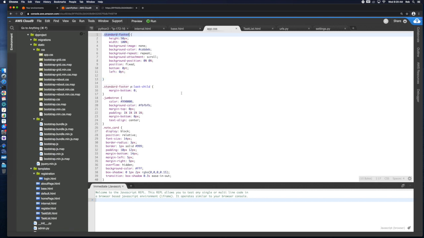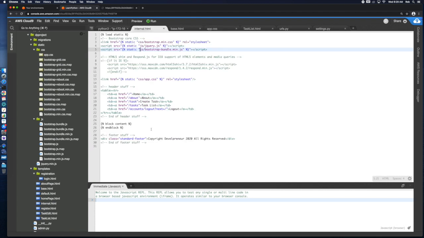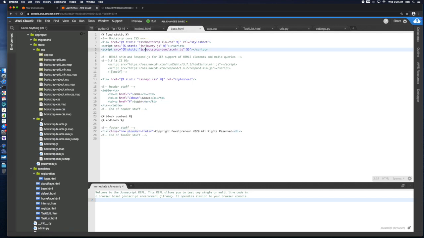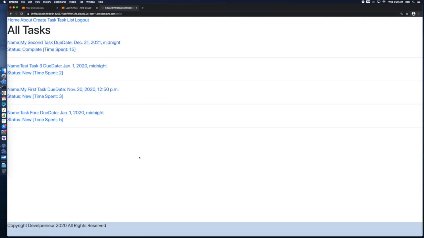So let's focus on standard footer. We had a class of footer. And if we do that for both, and if you remember, we had both a base and an internal that were our templates for pages. Internal is if you're logged in, base is if you're not. And we're going to focus today on our task list.